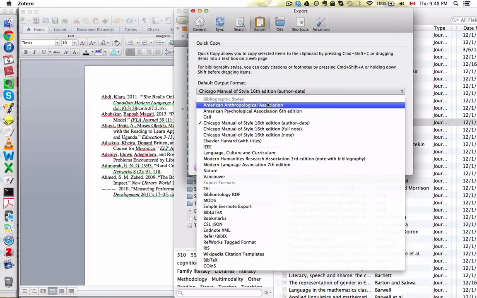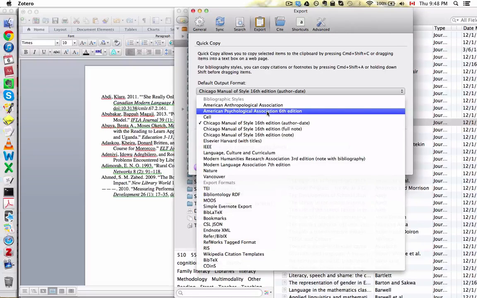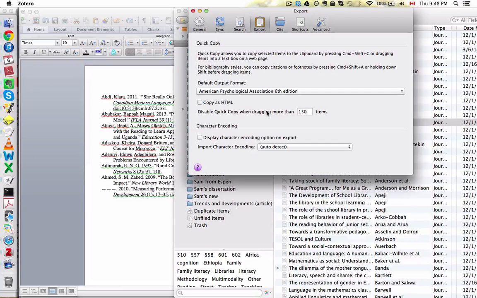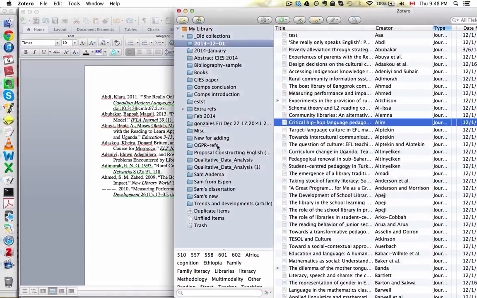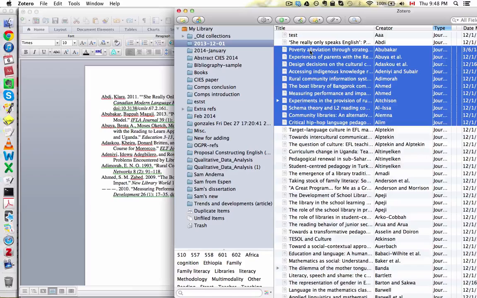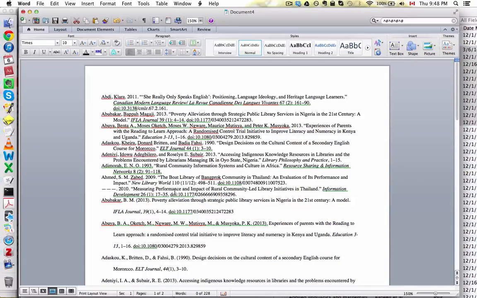But of course, APA is here. So APA is this one. Now you don't save it, you just change the settings, and that's it. So you can actually just do that for fun. This was another system, I believe. Now let's do APA, and it's a little bit different. You see here. That right there.